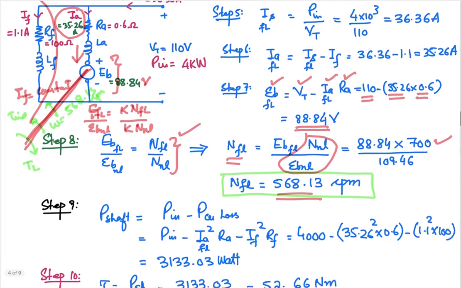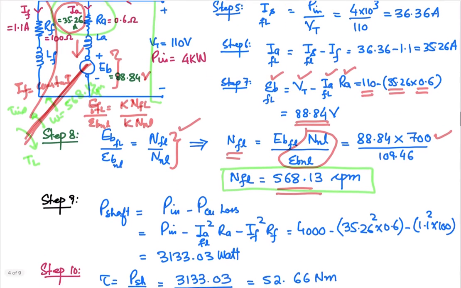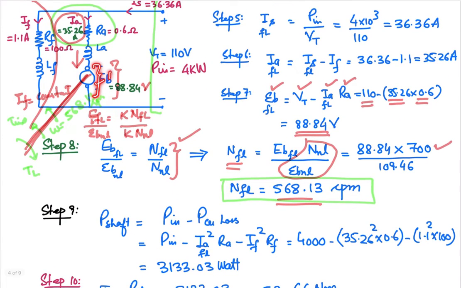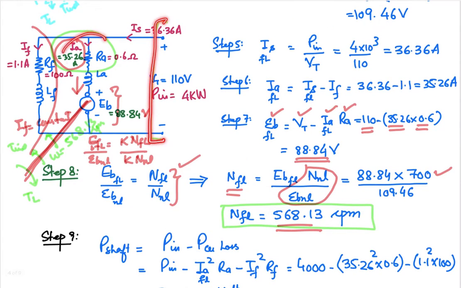You know that when you are applying this input power, some of the power will be lost across this armature, and the remaining power will be converted into the mechanical form over here, and that will be equal to EB into IA, as we have discussed in the previous tutorial sessions. So that's the power converted into the mechanical form. What will be that power? That can be determined either by taking the product of EB into IA, or you can also determine it by considering the losses over here, IA square into RA, subtracting it from the power that is injected at the terminals. So the rest of the power will be available over here. I'm going to take this method now.